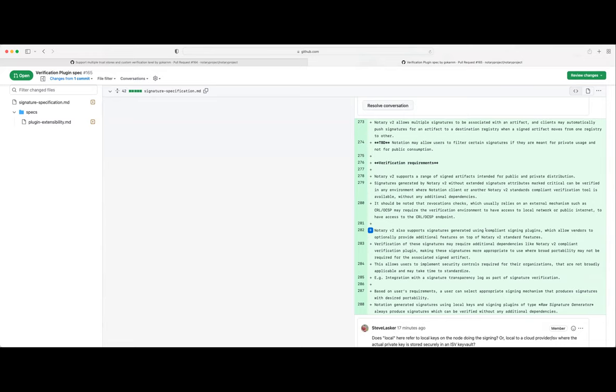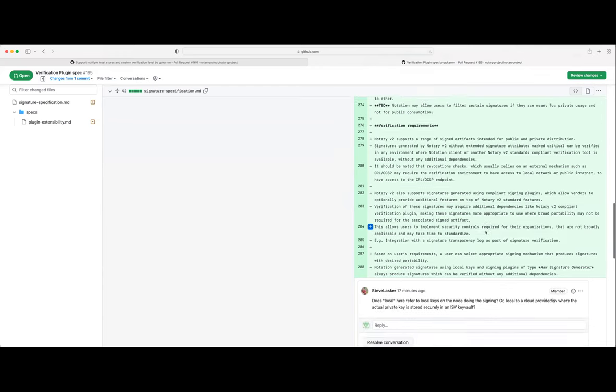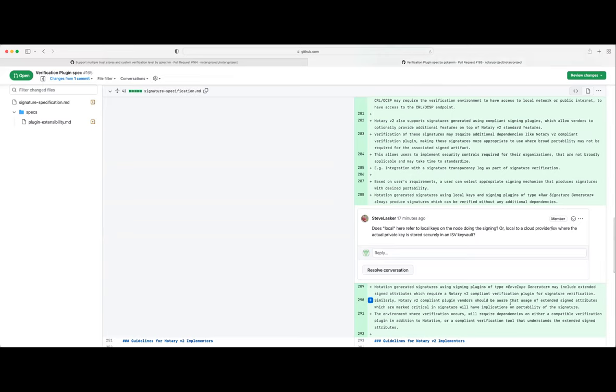Wait, for signing or verification? For signing. Well, now I'm confused because, sorry, let me go back, read the page. What line was that? Oh, here we go. So notation. Oh, I see. I'm trying to digest. What you did is you tied the concept that if I'm using a local key for the startup scenario, the getting started scenario, that we're also making sure that it couldn't be tied to some other verifier. Yeah, I don't know if that coupling is needed.